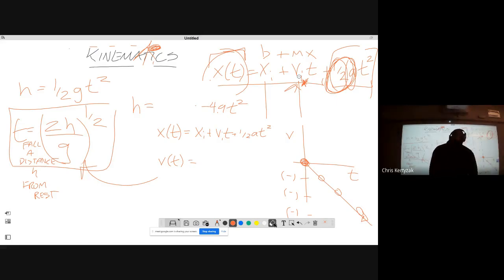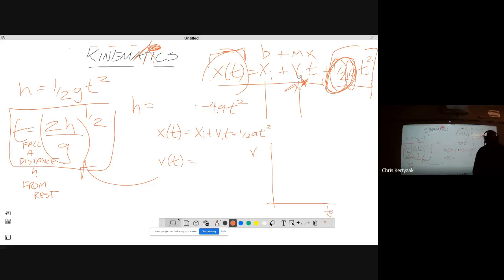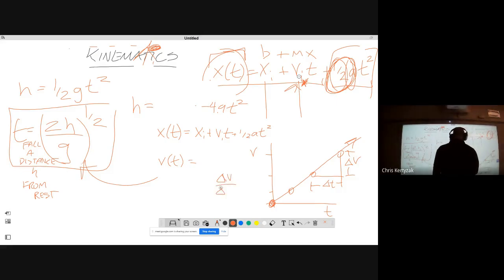But on the other hand, if it was the runner that starts on the track and begins to accelerate at a constant rate to the right, from the blocks, 0 velocity, going to the right, these are all positive velocities. What does the slope of this represent between any 2 points? Is it delta v over delta t? Right, delta v over delta t. That's acceleration.